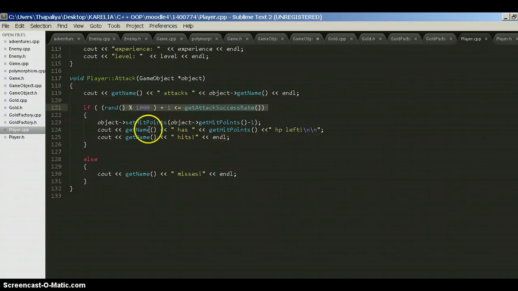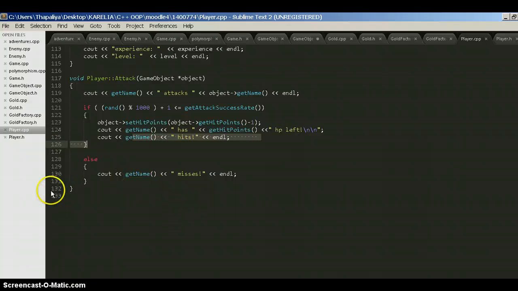Then when one object hits, obviously the one which gets hit will get 1 point reduced, and it will say that it has this amount of HP left.